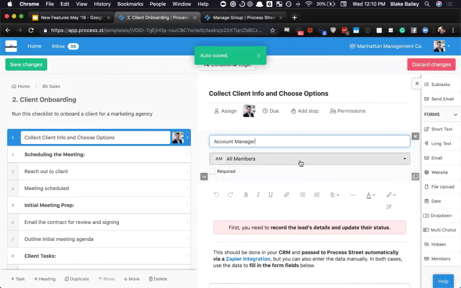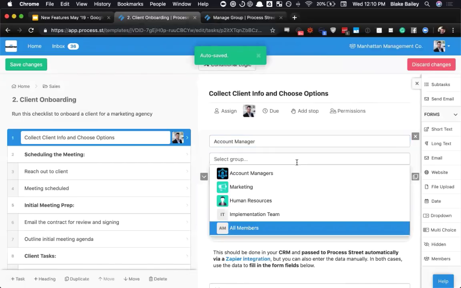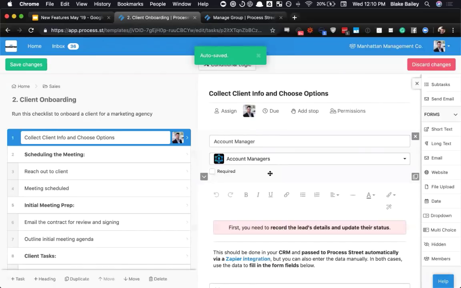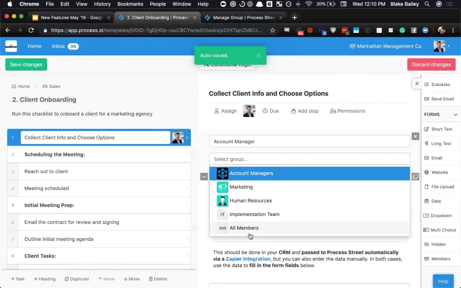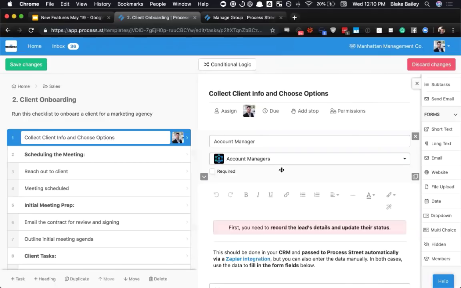There we go. And right here, I'm going to choose that account managers group. The reason why I'm doing that is that, realistically, if we just kept this at all members, what this is going to allow us to do is pick from every single member in our entire organization. But not every single person in our organization is actually someone who can be an account manager. So in that case, we're choosing the account managers group. So that's only the people that we've said in advance, hey, you guys are account managers. We trust you in being able to do this. So all of those people will show up as options when we're actually running our checklist from this drop down right here.